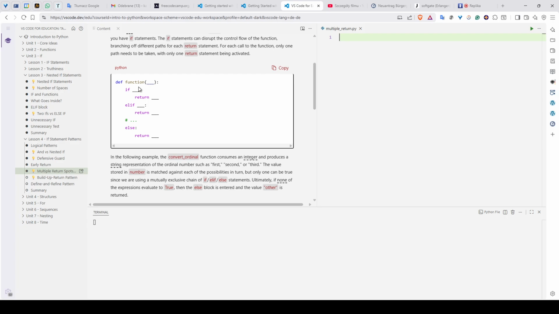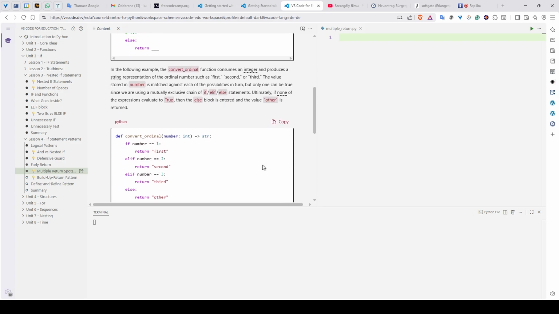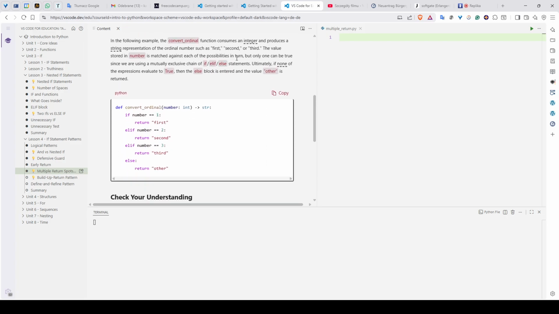Define function, if, elif, return. In the following example, the convert ordinal function consumes an integer and produces a string representation of the ordinal number such as first, second, or third.